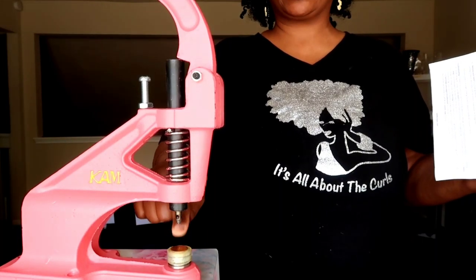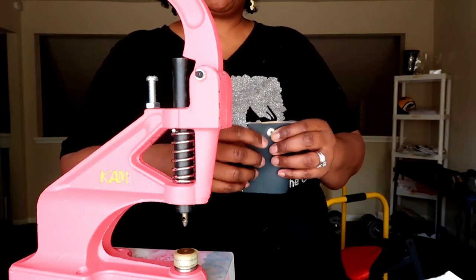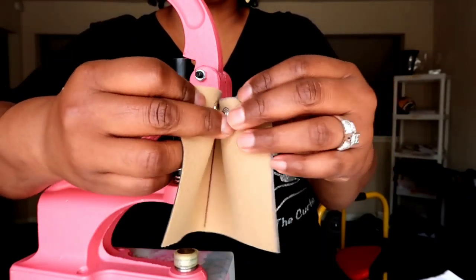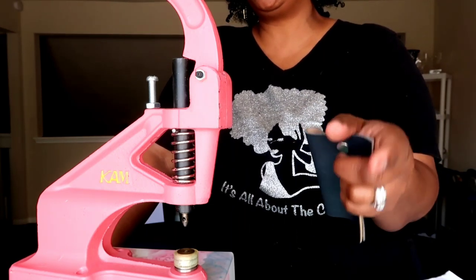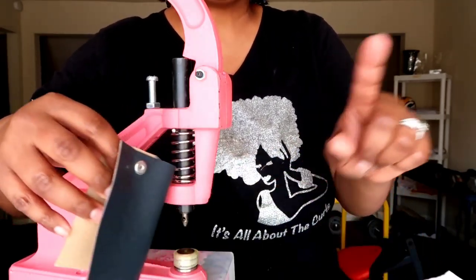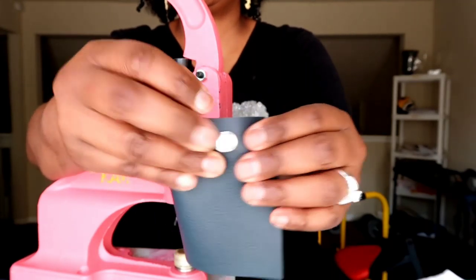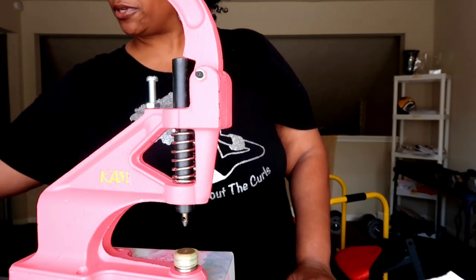I did go through all the instructions and make sure I knew what I was doing, and I tested a couple of things. Here's a snap that I was able to put in — look at that, that is awesome! She also has the grommet dies for smaller grommets that you can use for belt loops or different things. I'm definitely going to buy more. I actually want to buy her rainbow plastic snaps set and the dies to go with that as well.